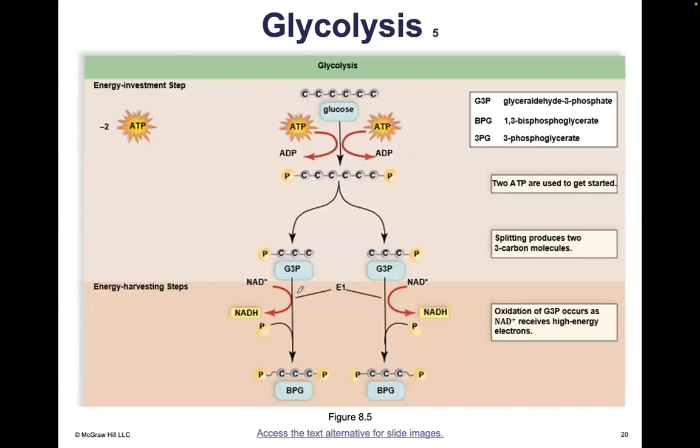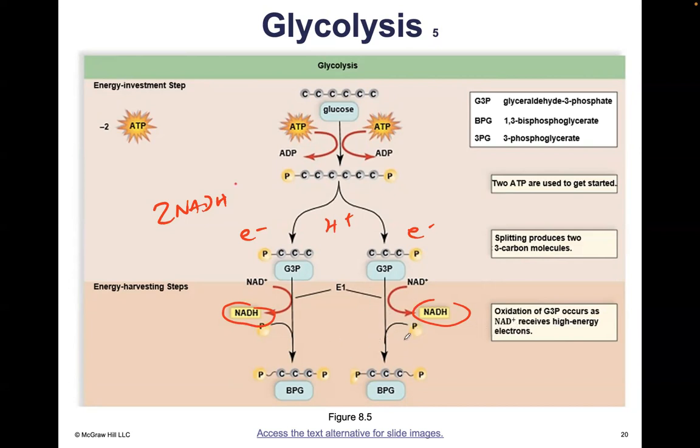In the next step, there is a production of NADH from NAD plus, because we've released electrons from this process, and also we've released hydrogen ions. So the hydrogen ion and the electrons will be used to produce NADH. Now, 2 NADH have been produced, each from the pyruvate. So now there will be high energy phosphate. There will be oxidation of G3P, as these receive high energy electrons, so the oxidation would happen.